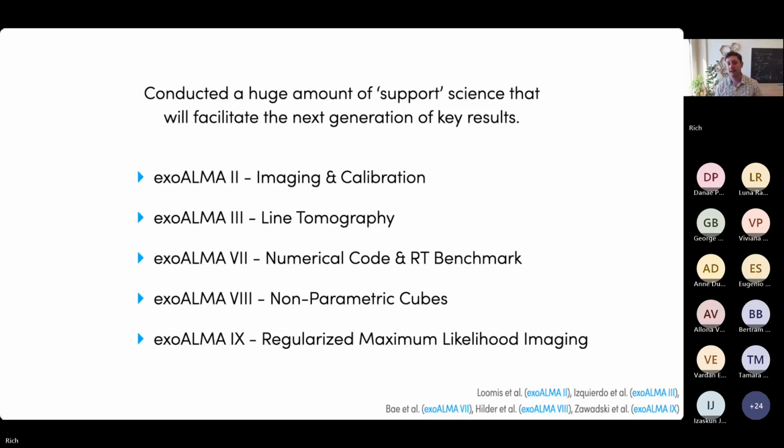And exoALMA 8, led by Tom Hilder, was looking at a similar sort of modeling technique where once you have this image, how can you generate a really flexible model of the emission morphology and use that to better understand the correlated noise within your data. So this is something that I don't think we do as a community as well as we should. We often treat the noise as independent. We just take pixels that are, say, a beam full width half maximum apart and treat them as independent. That's not really right. And Tom's done a really great job of trying to quantify that much better and understanding how that imaging process really influences those results.